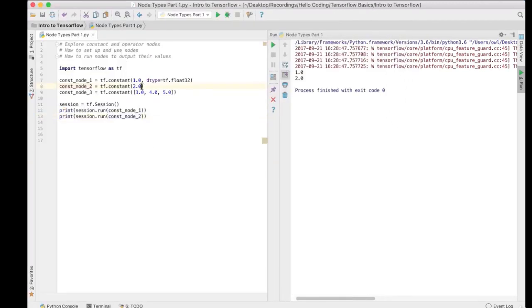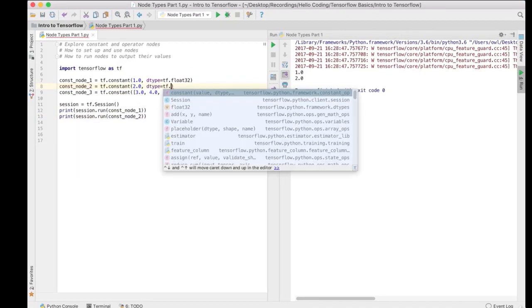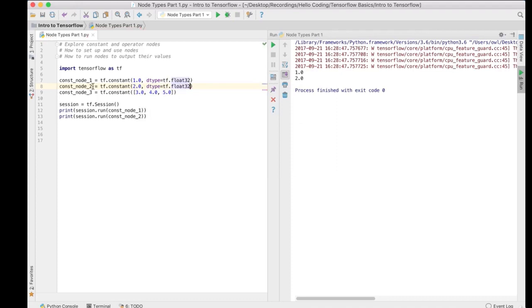Now, where possible, we should probably specify a data type, so I'm just going to go ahead and add that to each of these. They're all going to be float32s. So we can actually just copy that and paste it right in there. So when I set the type to be float32, that implies that every single one of these values within the tensor here will be a float32 also.